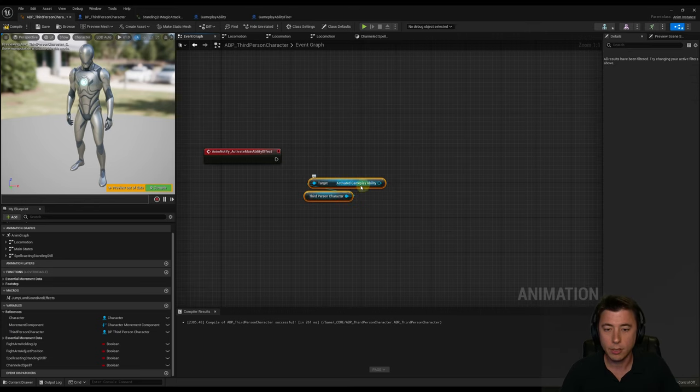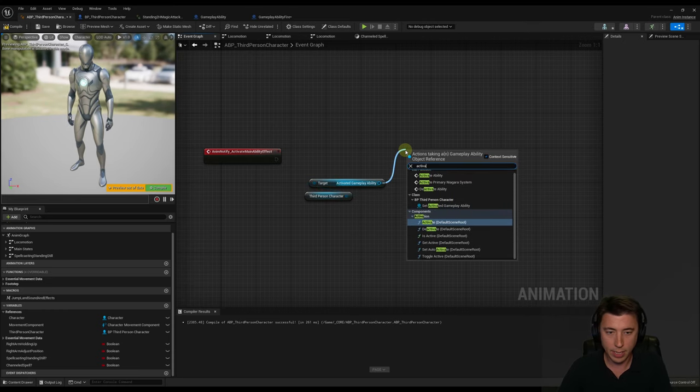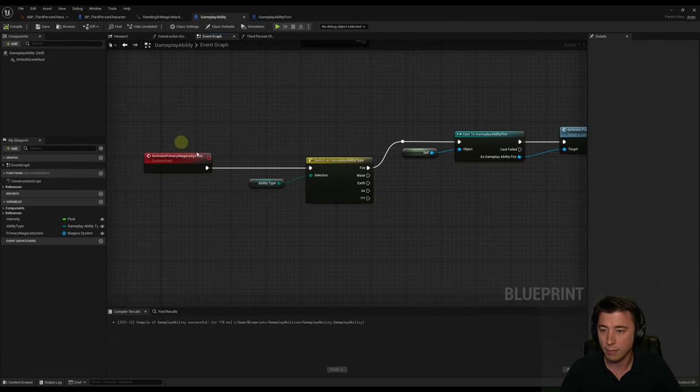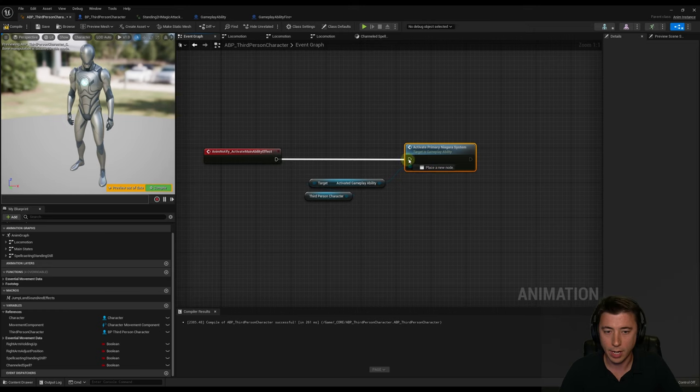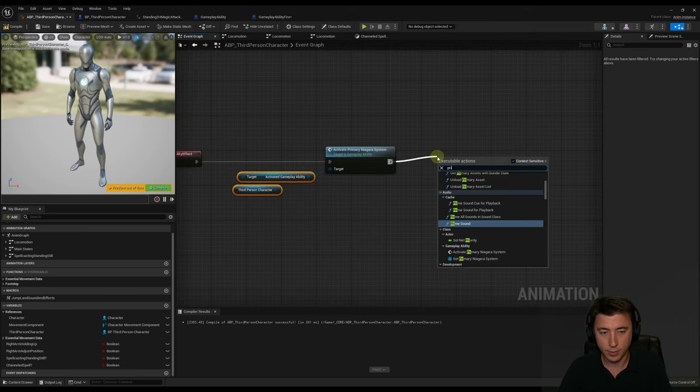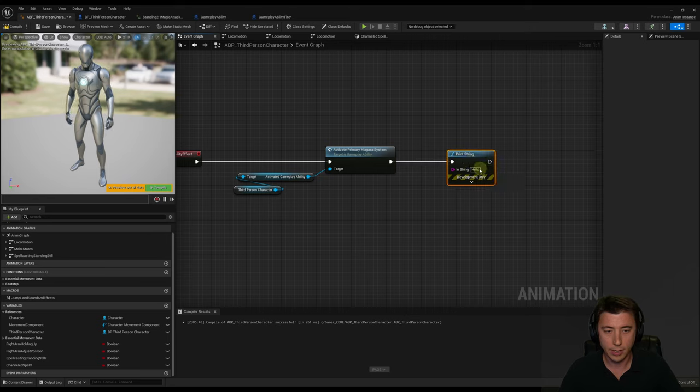There it is. So from our activated gameplay ability, what do we need to do? Well, we need to activate the primary Niagara system. And so this function is really calling this event right here. So I can connect this up. And if we want to make sure that this is actually working, let's do a print string and let's say something like activated primary gameplay ability. Or no, primary Niagara system. That looks good. All right, compile and save.